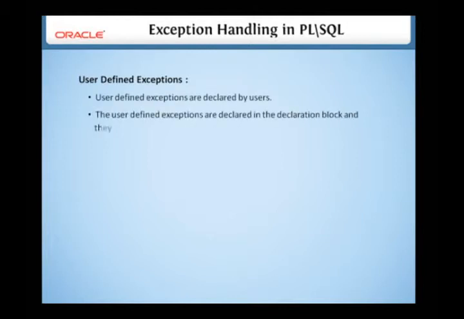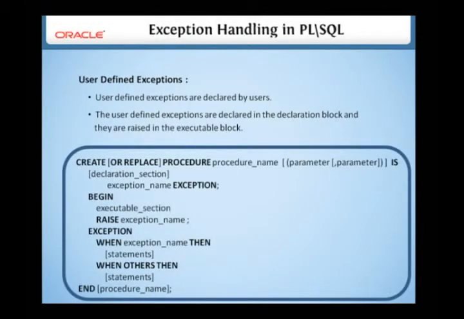In this section, we are going to discuss the next type of exceptions in PL/SQL programming, the user-defined exception. User-defined exceptions are declared by users. The user-defined exceptions are declared in the declaration block, and they are raised in the executable block. Let's see the syntax for declaring a user-defined exception.